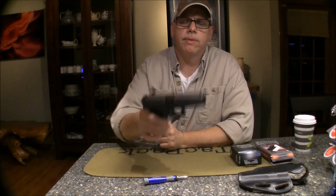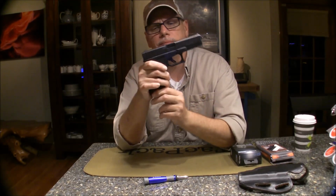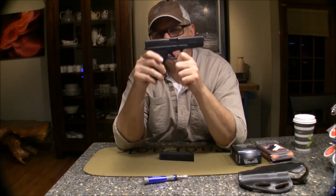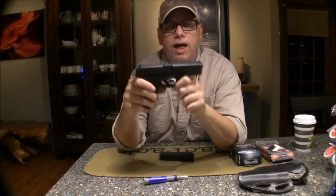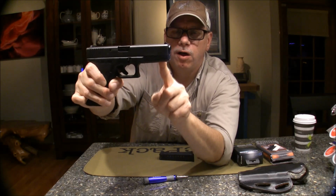Hey everybody, this here is a Glock 22. It's chambered in .40 caliber Smith & Wesson. I purchased this weapon back in the early 90s. It is a Gen 2 Glock. Being it's a Gen 2 Glock, there is no front rail on it.